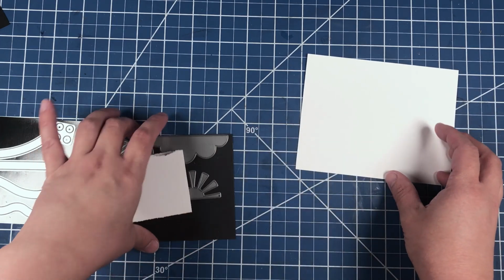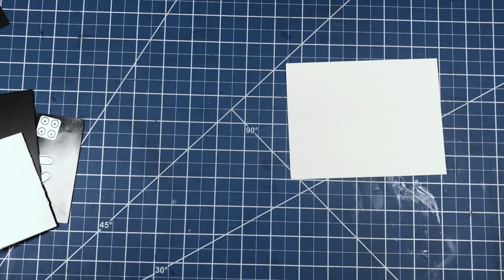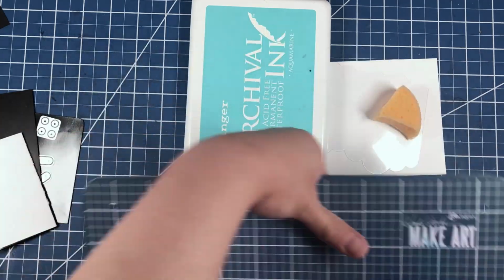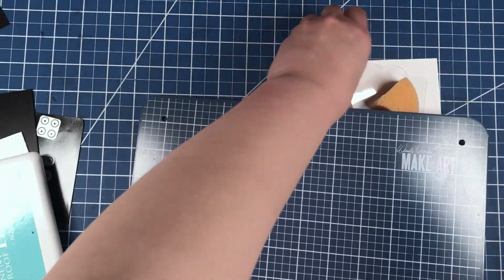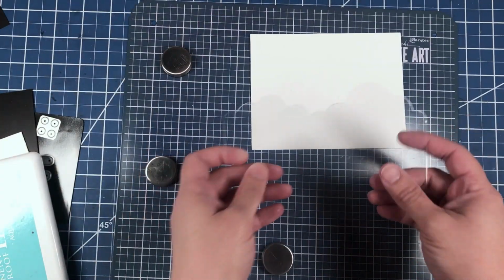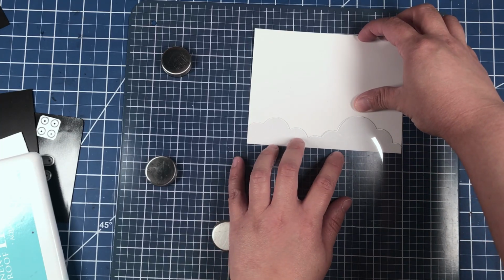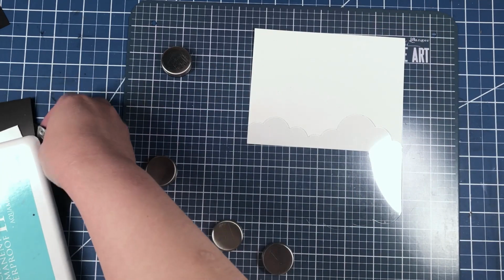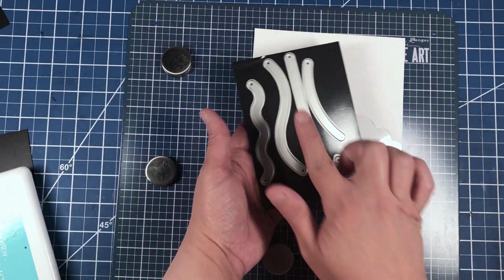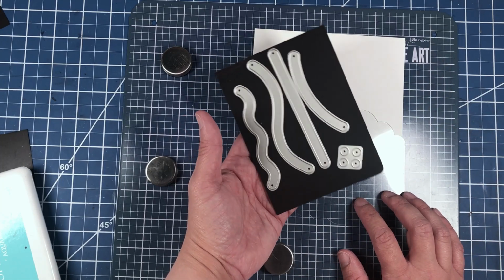So to start out, we're going to take our card front and we are going to bring in a stencil, some ink, and I like to use my Make Art Station when I'm working with stencils. Once we're done with the stencil portion, we will bring this die cut out, and we will use one of these to help us figure out where our airplane is going to be traveling.